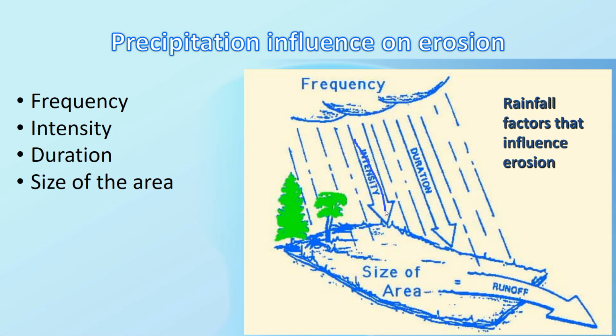Also, it depends on intensity, the intensity of each rainy day, for instance. On certain days, the intensity of rainfall can be very low, but the duration may be longer. For instance, in my region, the precipitation might be of low intensity but continue for 2 days. But in other regions, especially in certain seasons, in summer for instance, the intensity of precipitation can be tremendously high, but the duration is only 1 or 2 hours. And also the size of the area on which precipitation raindrops fall.